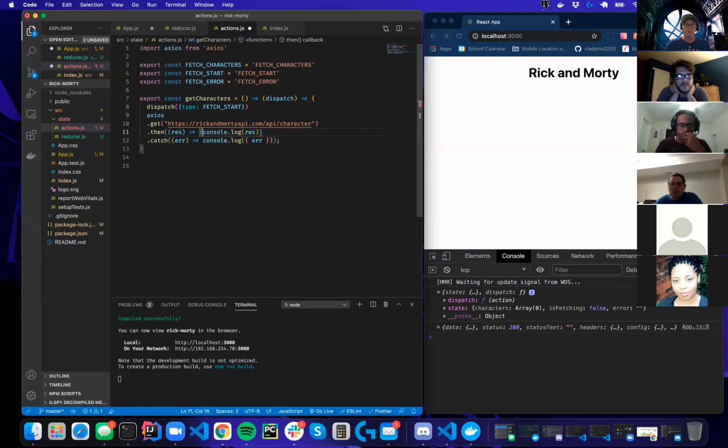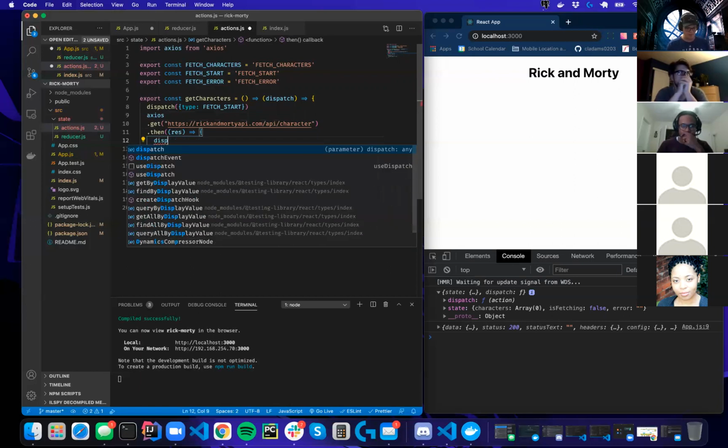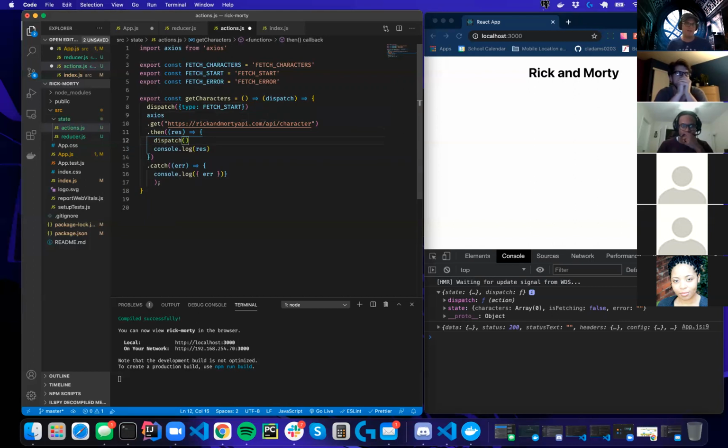We're just going to go ahead and put our curly braces in here, though. We're going to make this a little bit bigger. And then we'll keep our error. We're going to do the same thing there because we're going to write some extra code in there as well. There we go, a little cleaner. So now we're doing our GET request. Now we have our happy path. On the happy path, we want to dispatch in here too, right? This is if, okay, we got our characters. We need to update our state. We need to get our data out there.